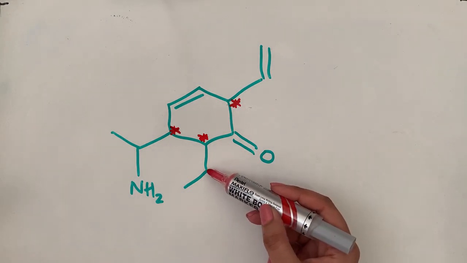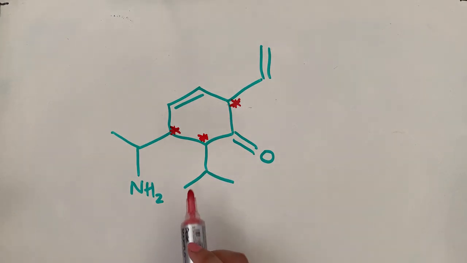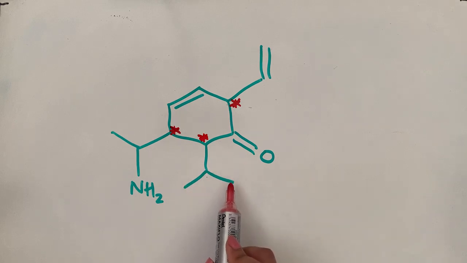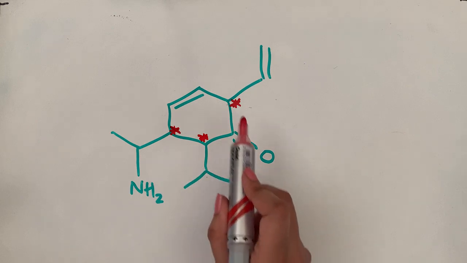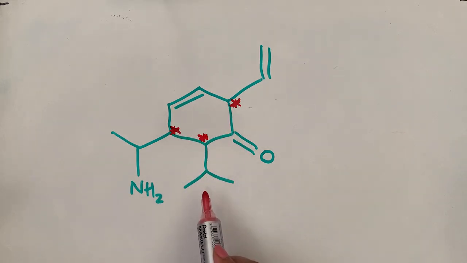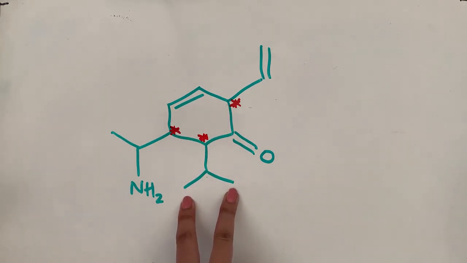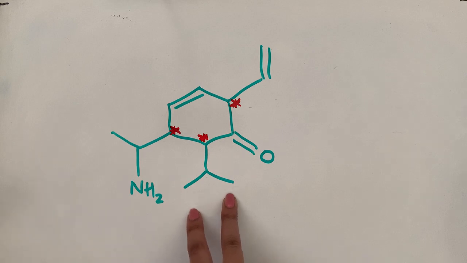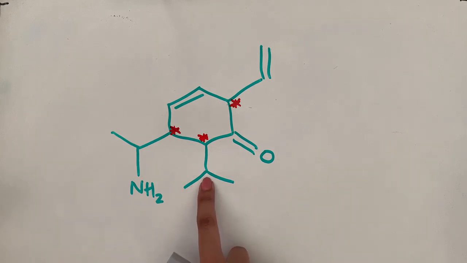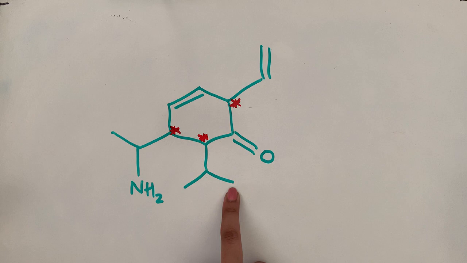Let's move down to this branch over here. Okay, now this carbon here is bonded to a methyl group, and it's bonded to a methyl group, and then therefore bonded to that and a hydrogen as well. And given it's bonded to 2 methyl groups, because they're not different, this carbon here cannot be a chiral center. Okay, so given that it's bonded to 2 methyl groups, it cannot be chiral. This carbon over here is bonded to 3 hydrogens. This carbon over here is bonded to 3 hydrogens, therefore cannot be chiral.